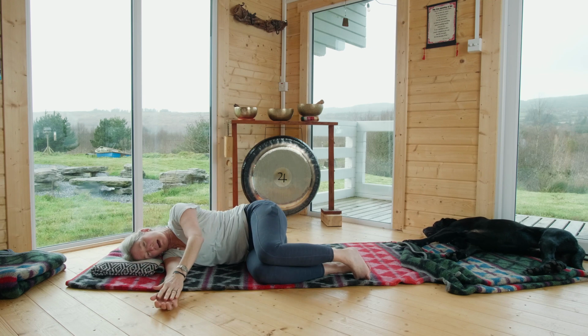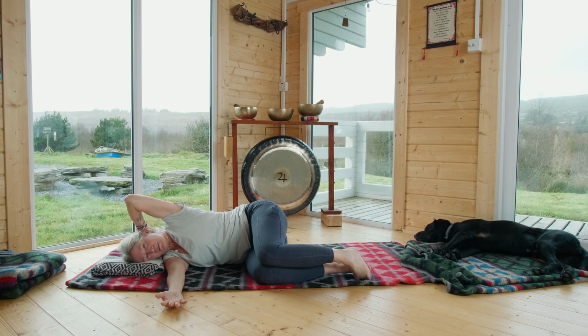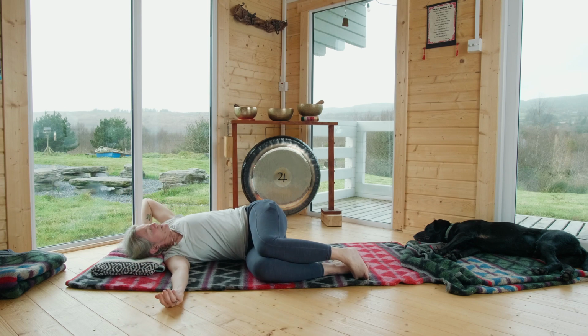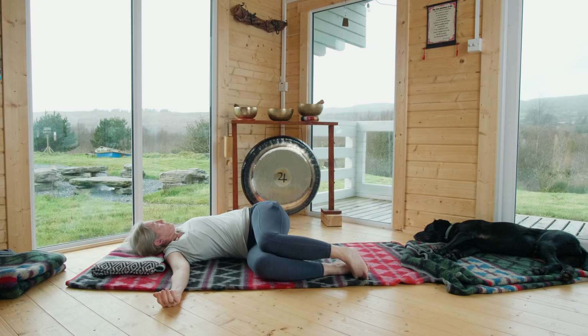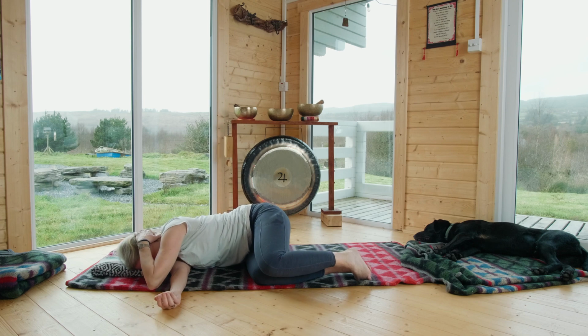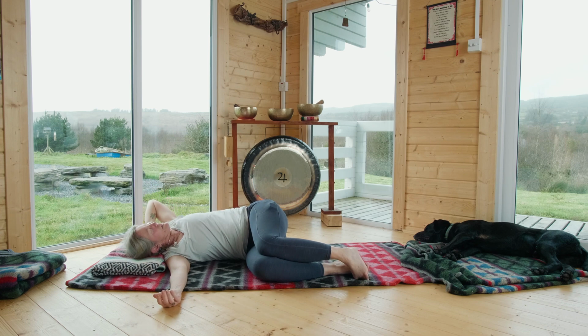So if that feels okay and you want to go a little bit deeper, what you can do is take your left hand to the base of the head. And then you would inhale, gently press the head into the hand. You're still moving from the shoulder blade and the collarbone and your waist. Exhale, come all the way back. You could drop your elbow down.